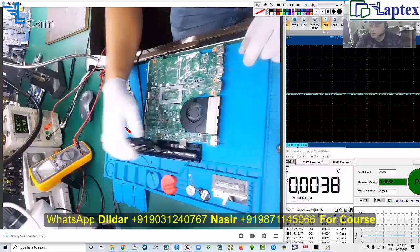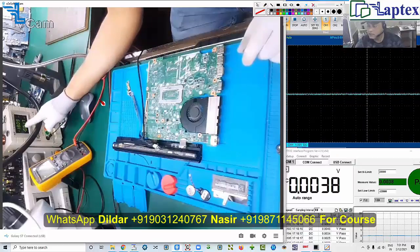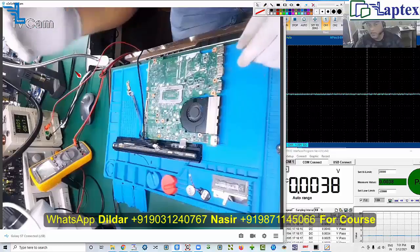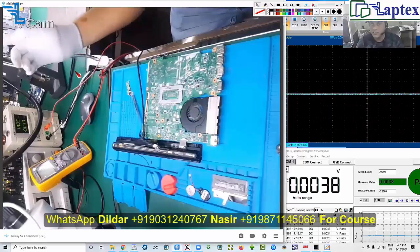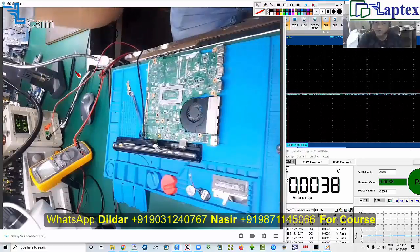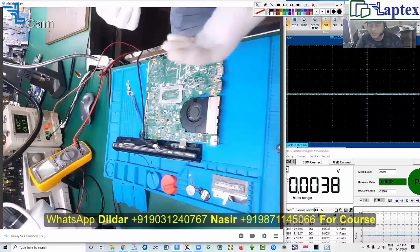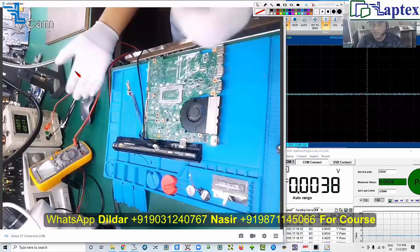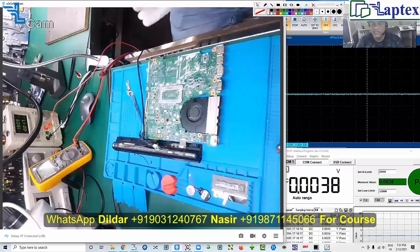Why do I need to increase the voltage? Because look — AC detect is reading 0.017 milliamps, indicating that the threshold of AC detect is not proper. That is why the 19V DC-in voltage will not enter the motherboard. When checking with a power supply, you sometimes have to increase or decrease the voltage level. I have repaired cases where the customer said it only works at 16V on the power supply, not at 20V with the adapter — that is an AC detect problem.